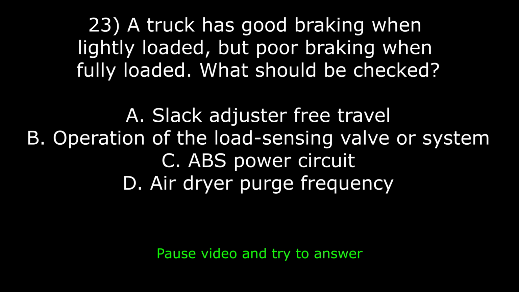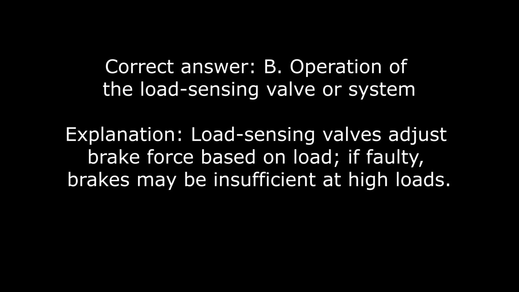Question 23. A truck has good braking when lightly loaded, but poor braking when fully loaded. What should be checked? A. Slack adjuster free travel. B. Operation of the load sensing valve or system. C. ABS power circuit. D. Air dryer purge frequency. The correct answer is B. Operation of the load sensing valve or system. Explanation: load sensing valves adjust brake force based on load. If faulty, brakes may be insufficient at high loads.